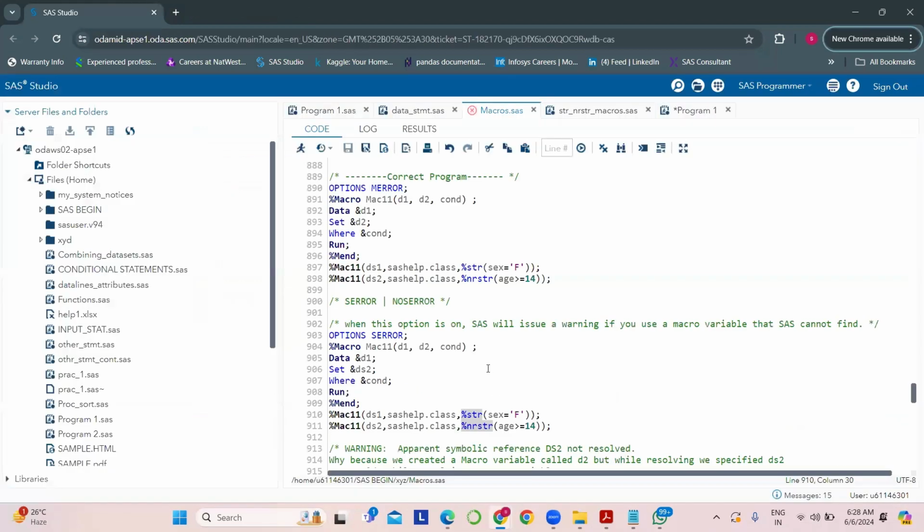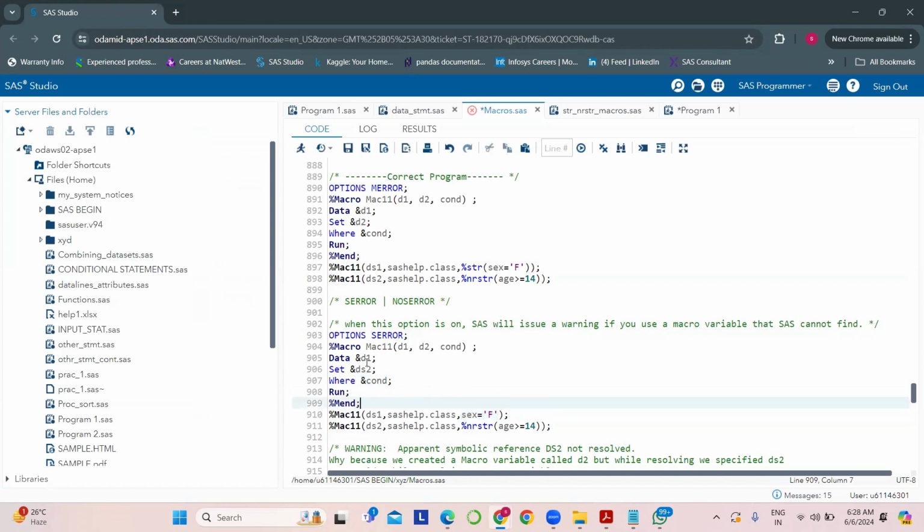Masking in the sense, I'll just remove this one and show you. For example, this is a where condition which you have to pass in the condition environment.